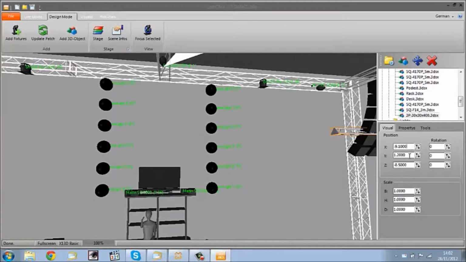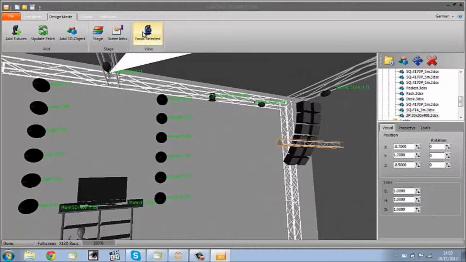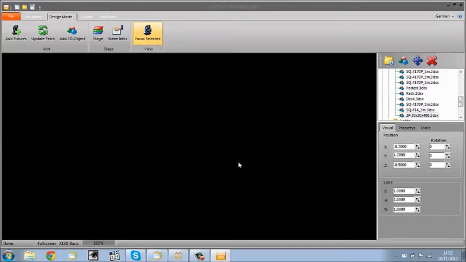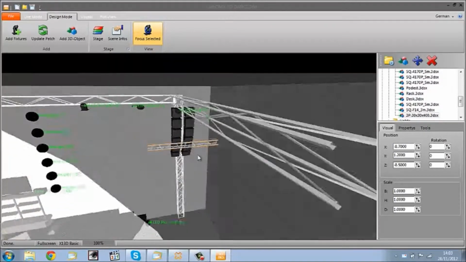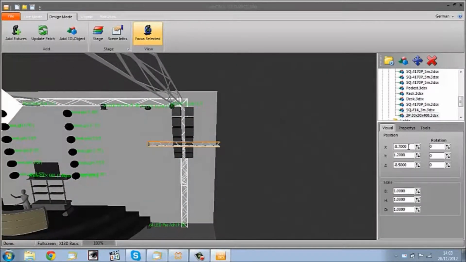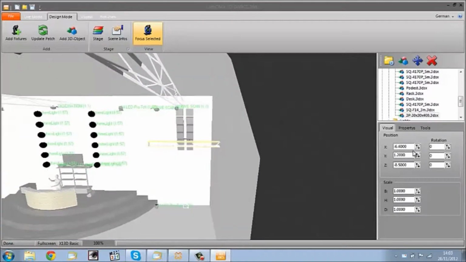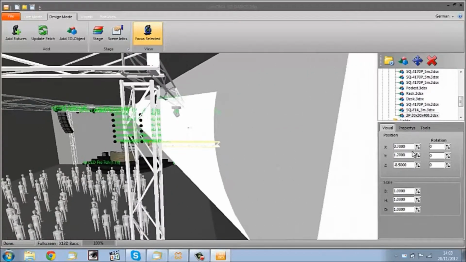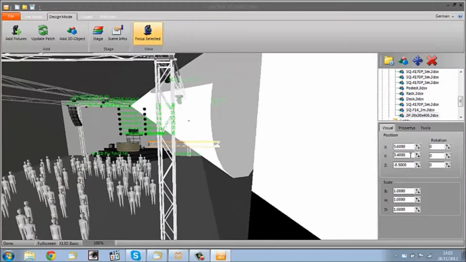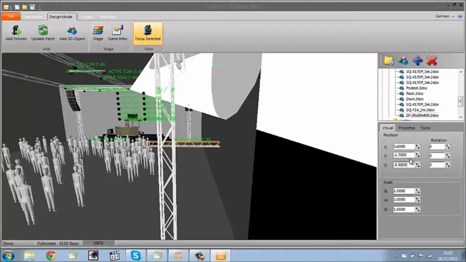So we select it, and here we have the coordinates that the object is sitting at. So you can see, this is a really good tool when you're placing objects if you focus on the selected object. So now we're always going to be pointing there. So I can move it forward and back. Down.